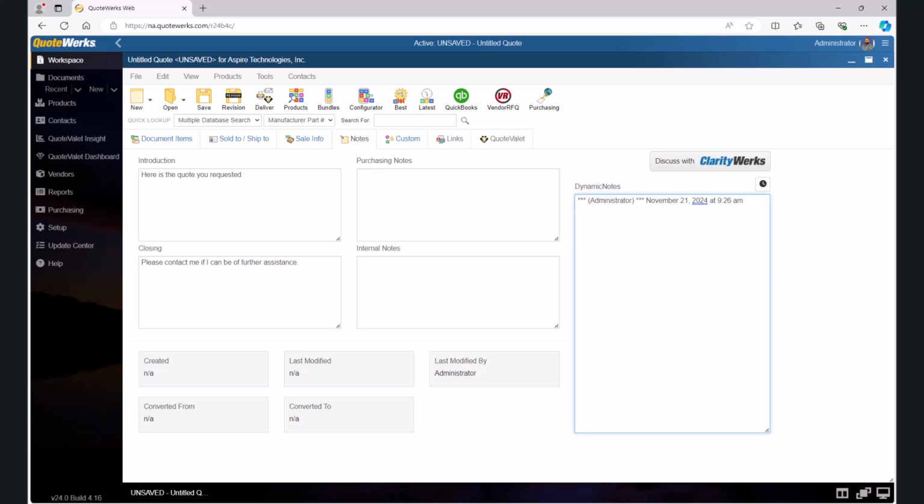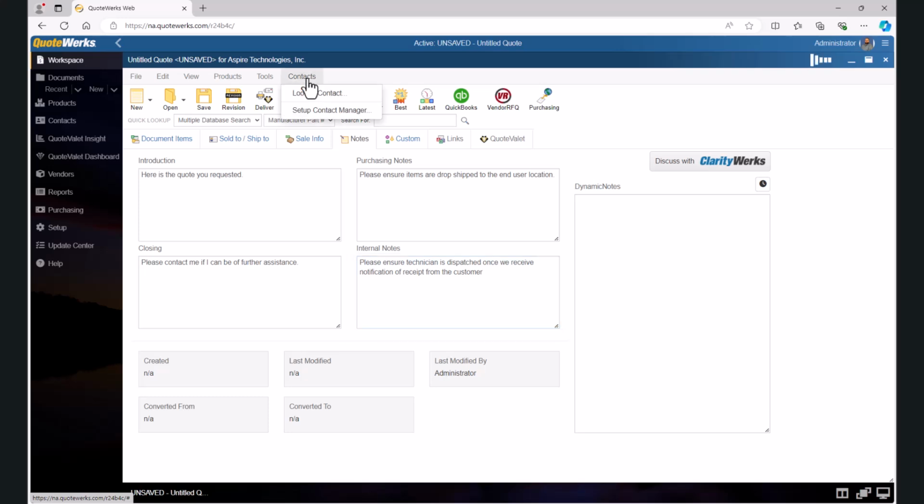The notes fields are useful in their own right, but with Datalink, we can write this information into the associated opportunity in ConnectWise as well. Let's assume that our standard workflow is to have our sales rep populate the purchasing and internal notes fields with text that can inform how we can handle the opportunity to and through closure. For purchasing notes, we'll put in a note that says, "Please ensure items are drop shipped to the end user location." For internal notes, we'll put in a note that says, "Please ensure technician is dispatched once we receive notification of receipt from the customer." Now we'll head over to the ConnectWise integration settings to configure the data link.